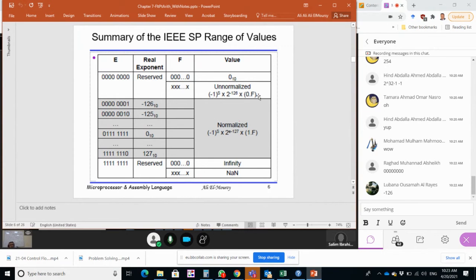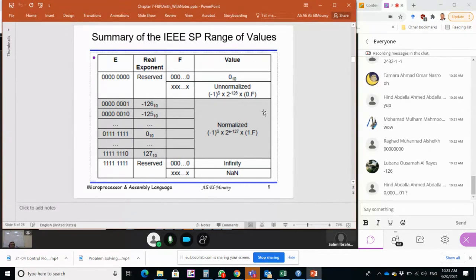طيب what about the fraction? How can I get the smallest fractional Mantissa ever for unnormalized numbers? unnormalized numbers مفيش جمع للواحد هنا. There is no one added here. Okay? يبقى ال smallest fraction ever هيبقى بكام؟ based على اللي أنا عملته على السبورة. مين يقول لي بقى؟ What is the smallest fractional Mantissa ever?